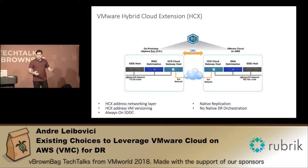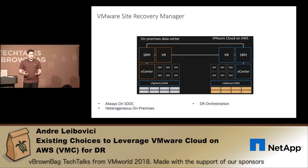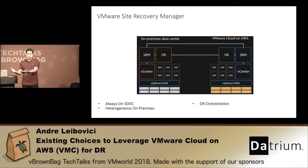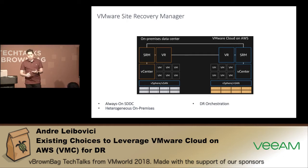And there's no native DR orchestration. For native DR orchestration, VMware has a different product, which you're all using, which is Site Recovery Manager. So if you're going to do DR, you want to make sure that not only the data is there, but you actually have plans to bring your workload back online. The last thing you want to do is keep changing IPs manually, recreating zones. This is a nightmare. For some companies, okay, I can be down for 24 hours, 48 hours. I'm kidding. This is no good for anybody. Nobody's going to do 24 hours down.